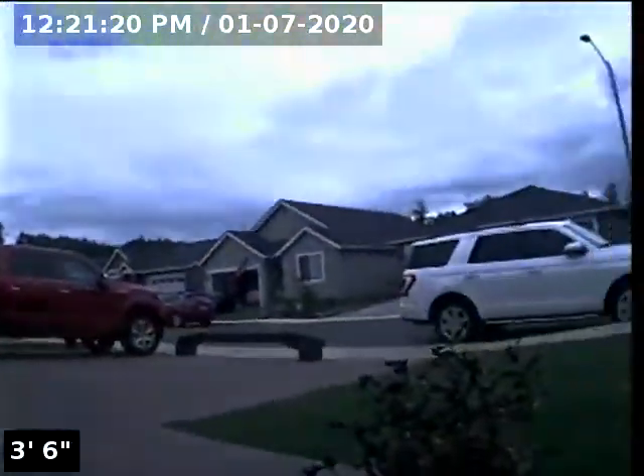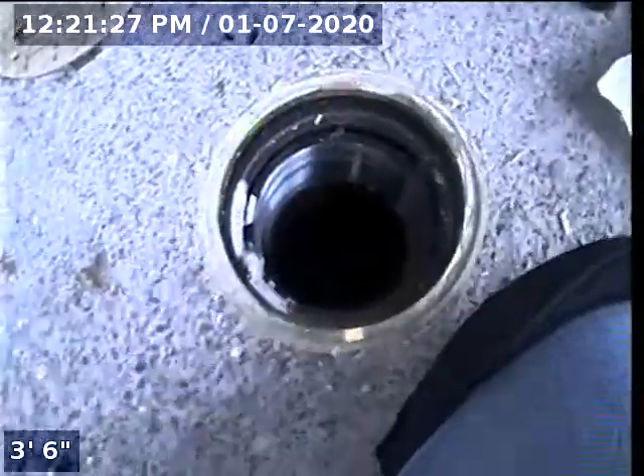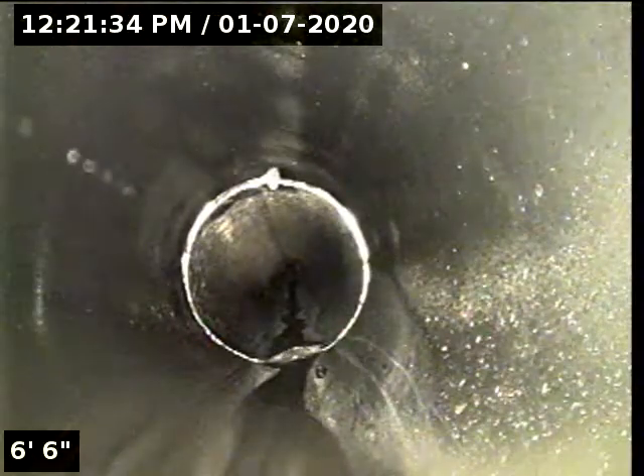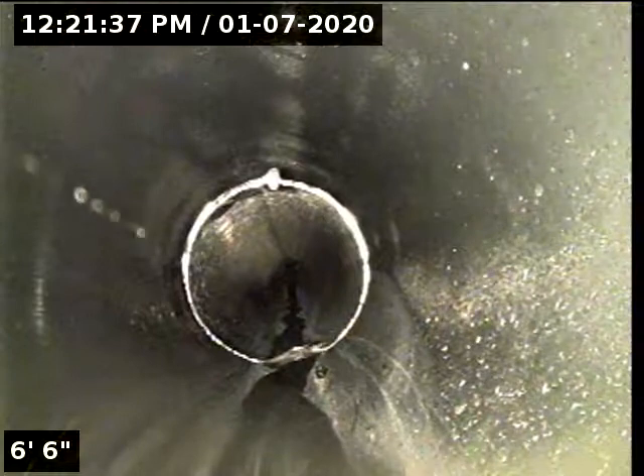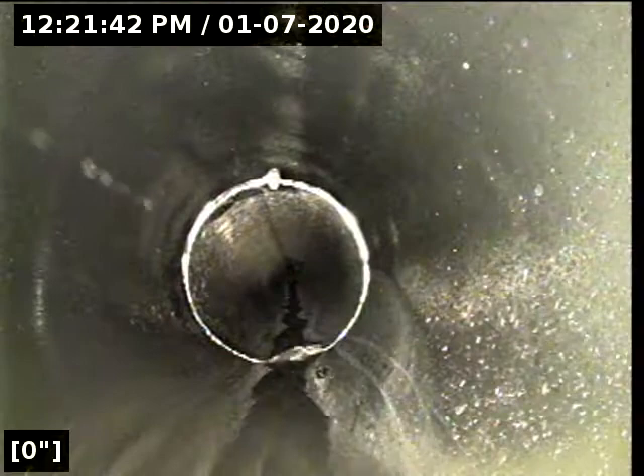The house is facing south. There's your front door there. Right here in the concrete in your front porch area is a 4-inch ABS clean-out. This will be accessing the line for inspection. I have the water running from the bathroom sink. The head of my camera is facing downstream towards the flow or towards the main. I'm going to go ahead and zero out my foot counter. The purpose of this inspection is to determine the overall condition and serviceability of the sewer lateral for this property to the city main.